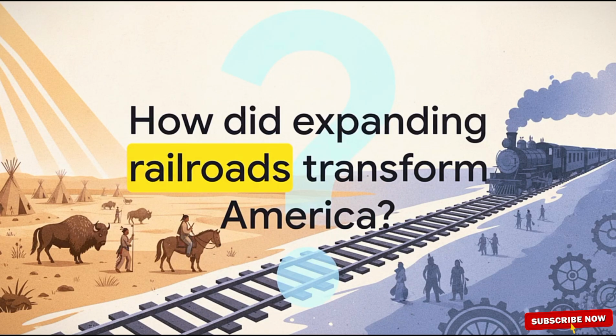Which leaves us with a really fascinating historical pivot. Native nations survived a period of unimaginable upheaval, much of it driven by the country's relentless push westward. But what about the mechanics of that push? What exactly happened to those rapidly expanding railroads we discussed earlier? How did those iron tracks, which played such a massive role in displacing communities, go on to forge a completely new, industrialized era for America?